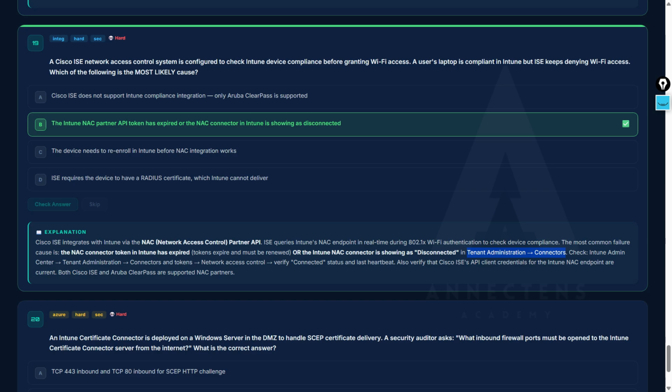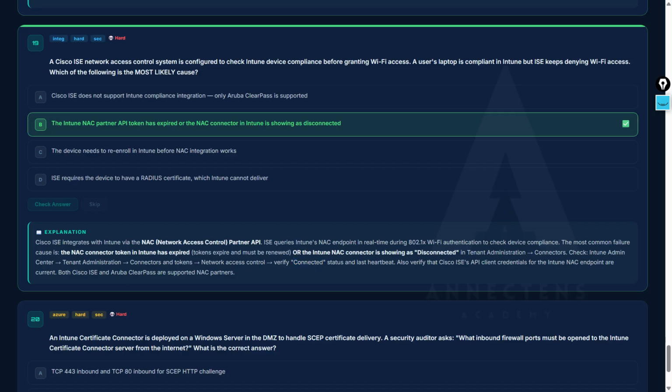If you go to Tenant administration, Connectors and tokens, this is where you can see your network access control. This is where you can verify whether this service is connected or not, right? If that is not connected, you cannot troubleshoot anything from the Cisco side, but as an Intune admin, what you can do is first go to the connector and look at that. Also, you can go to Connectors and tokens and look at network access control.